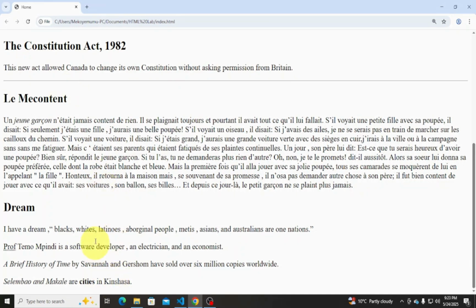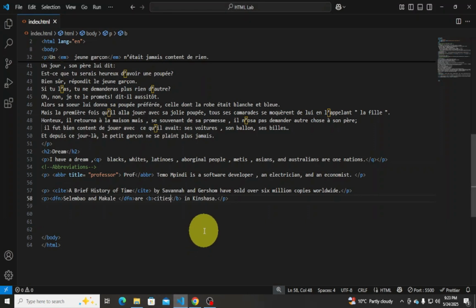Now if we go back, we're also gonna use the element I. When we use the element I, it's gonna make the characters look like italics.